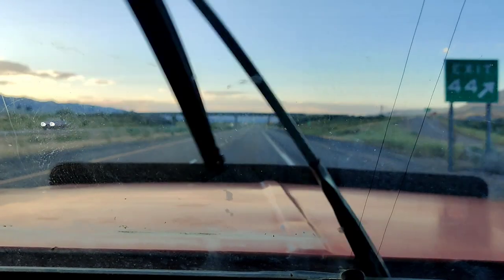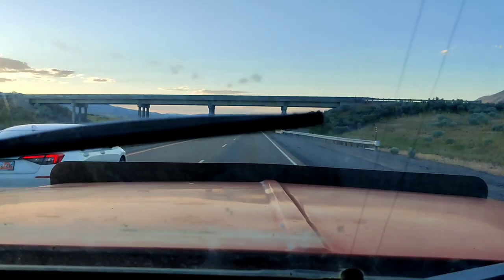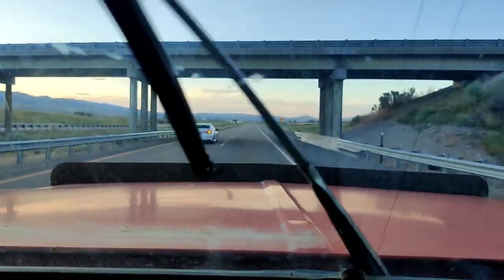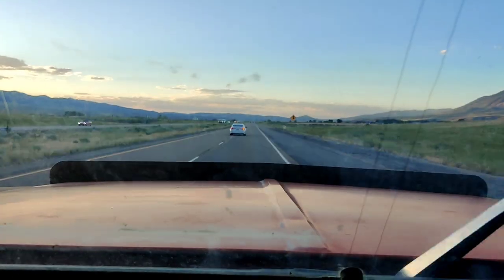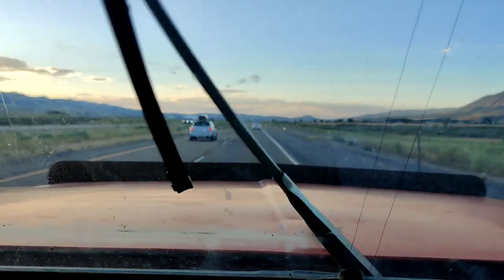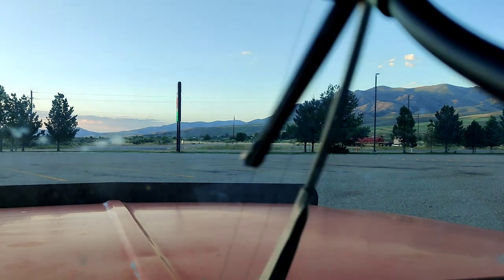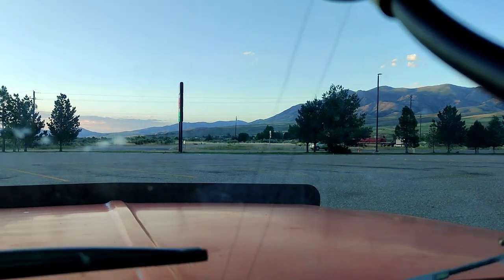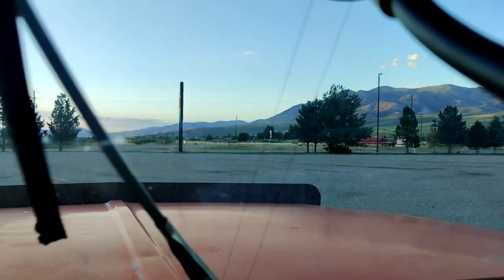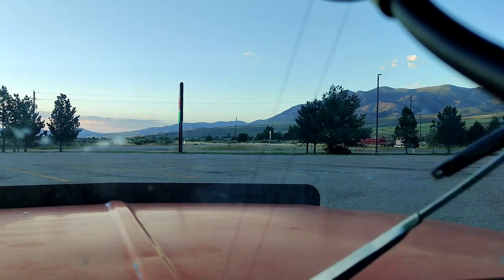Well, I've got a problem here. Just wiping my dry windows. I don't want to park over there because he's got... wait, that's trailer parking. Please turn off with the key. Oh, good.